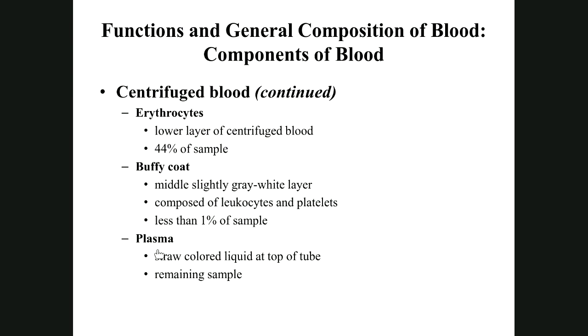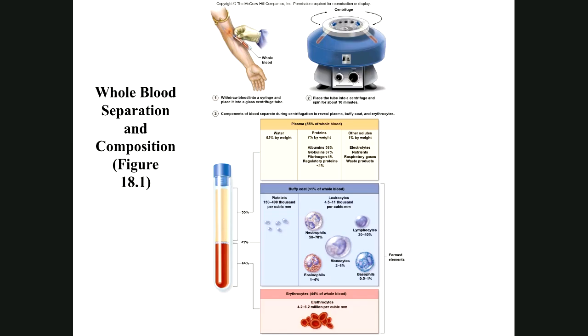Again, this is where we're going to dissolve everything and float it through the body, transport it through the body. Again, here's our process. Here's a venipuncture, and then here we're going to centrifuge it, and we're going to get its components, right? So we get some reds, which is a little bit less than half. The whites and the platelets are less than 1%, and the majority of it should be that plasma. Okay, again, when we look at plasma, it's got water and it's got those plasma proteins, and then it's going to have whatever we're carrying.